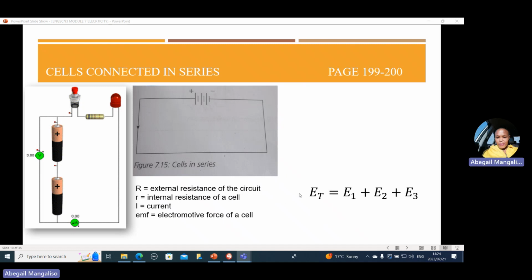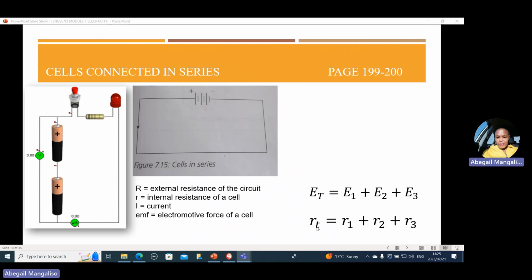Now, when cells are connected in series and you are given EMF of each, you're going to add, depending how many cells are connected in series. Or you can simply say number of cells times the given EMF of each cell. Some question will give you total EMF for the battery. Some question will give it for a cell. So what we see here is the battery because it's more than one. If it's given for a battery, you don't multiply by number of cells because that is the total. But if a question is for each cell, you need to multiply to get total of the battery, which will be this formula, or you add all the cells.